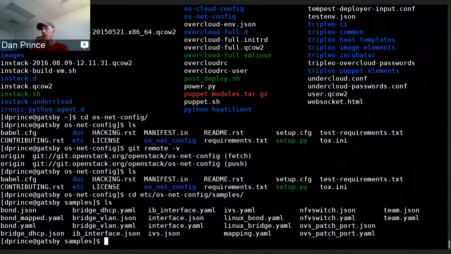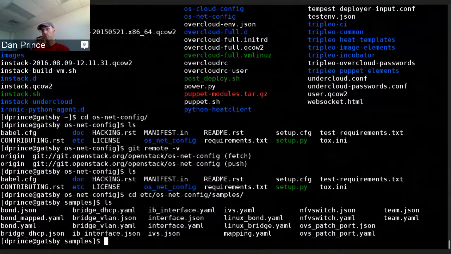So, OS Net Config as a tool is really built upon the idea of taking some YAML or some JSON and making a tool that idempotently applies it locally and makes it so. And the objects that we're configuring are bridges and interfaces and VLANs.